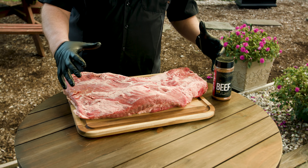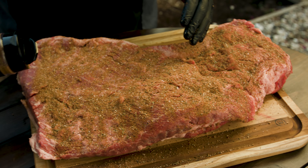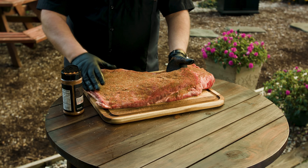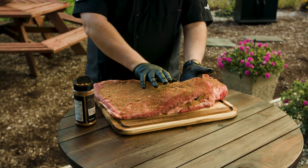Today we're going to be using as our only seasoning the Gorilla Beef Rub. It has everything we need in it to turn out an amazing brisket. We're going to season one side — just want to make sure you get a good even coat throughout the whole brisket. This flatter portion here is how it got its nickname, the flat.